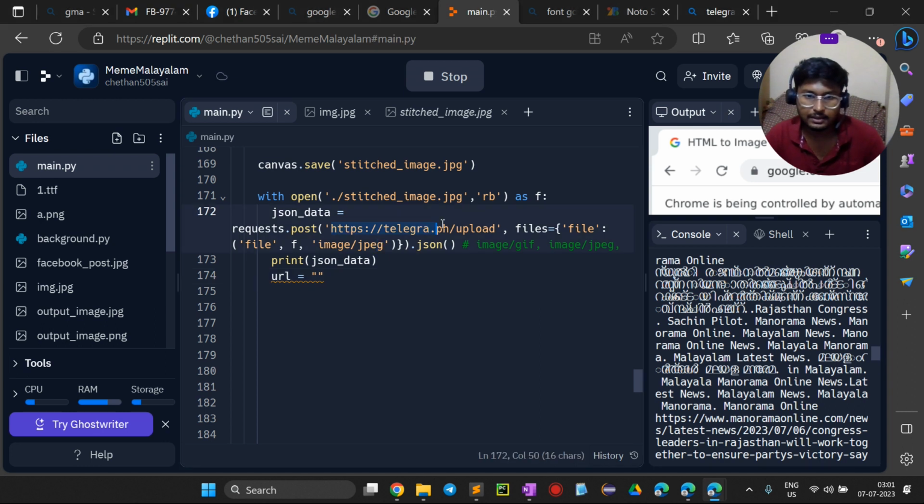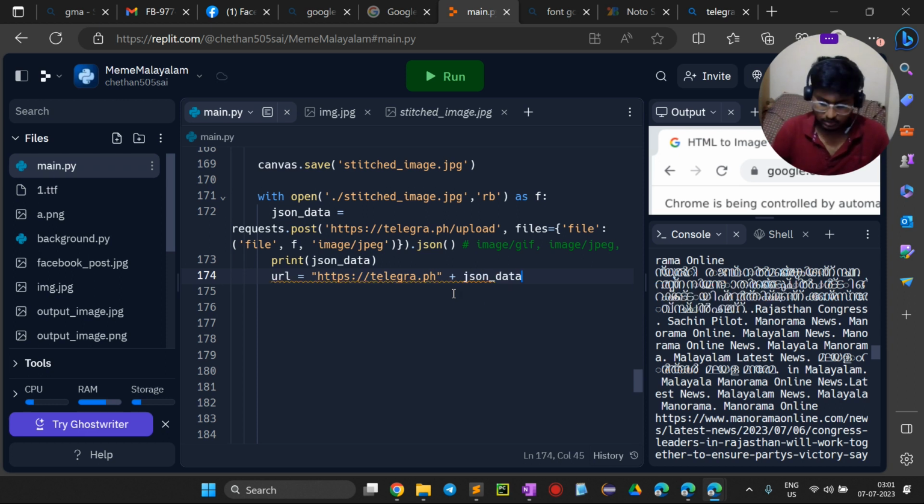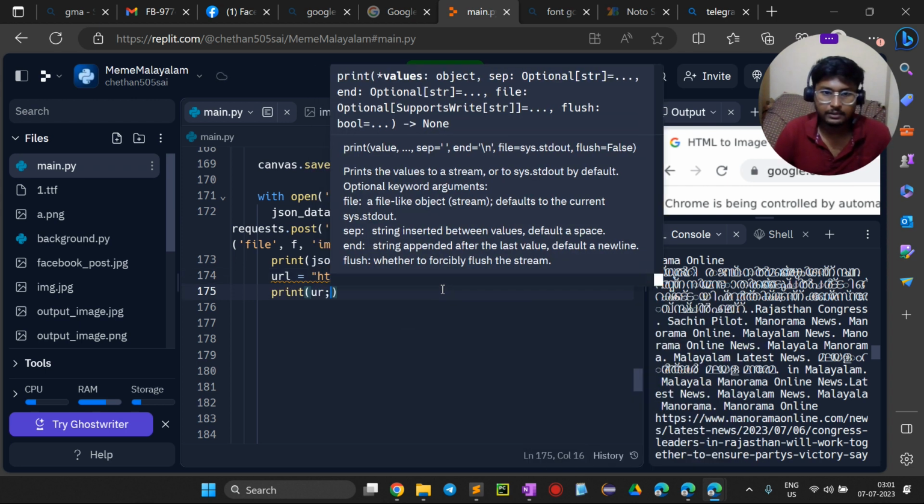It will start with telegraph, followed by the endpoint. You can print if it's required.